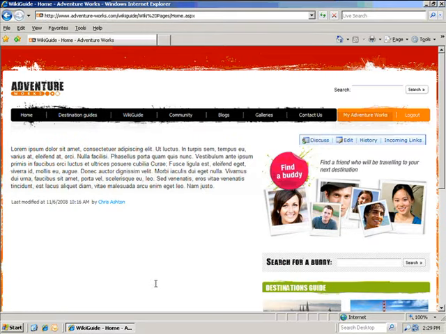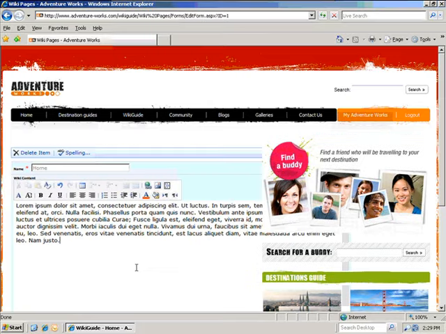So let's look at our wiki guide. The wiki guide, full of compelling text right here, lorem ipsum. This should be changed. Let's go ahead and, now that I'm logged in, make a quick modification to the lorem ipsum text here. Let's edit this, and we'll go ahead using our WYSIWYG capabilities here.